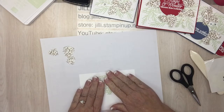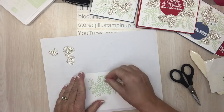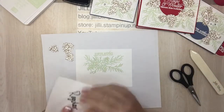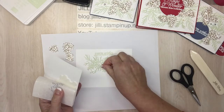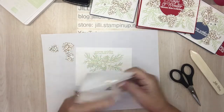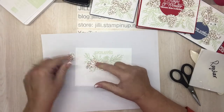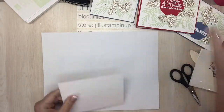And on some of these, I purposely got them so that the words were off to the side, and the words were kind of nestling into the pine bough. But this one, it turns out a little bit more centered. And dimensionals. So I'll do 1 for the little pine cones and 2 for the big one. So I have to admit, the pine cones did take a little bit of time to make, but they're so pretty. And when you're looking at this, you're like, that isn't bad. But I did spend a bit of time working on them. Okay.